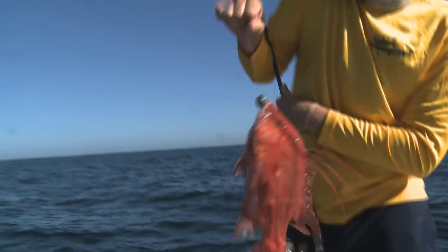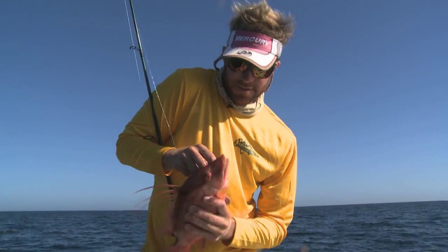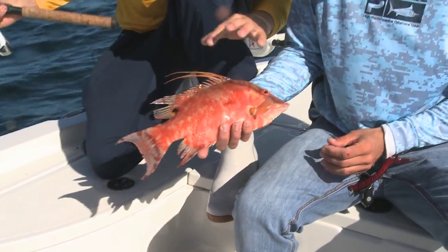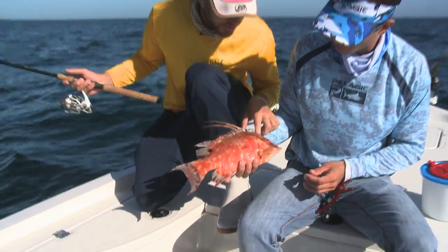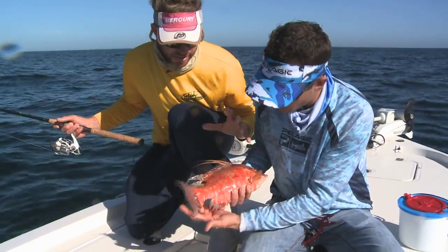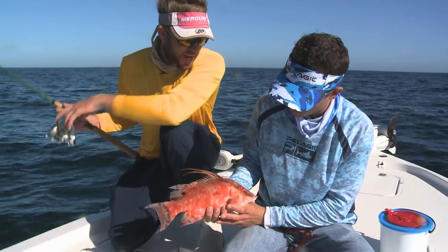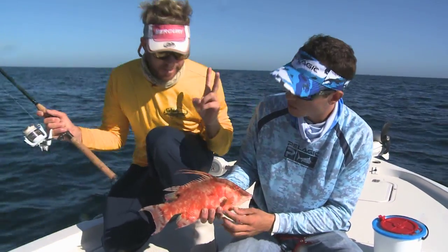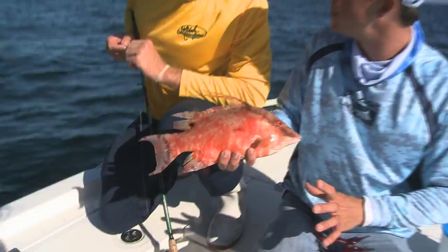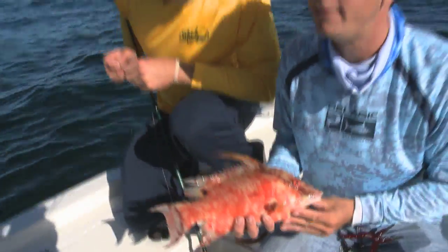Watch — the other one immediately turned white right before your eyes. A lot of fish will change colors like that. He's starting to turn — see this white pattern coming in? They blend in with their surroundings. If it's nasty structure or hard bottom, they're real bright. If they're on the sand, they're going to be a real white color. These fish are cruising around — there's no necessarily fixed spot. These fish are moving around so much. Just an amazing creature.